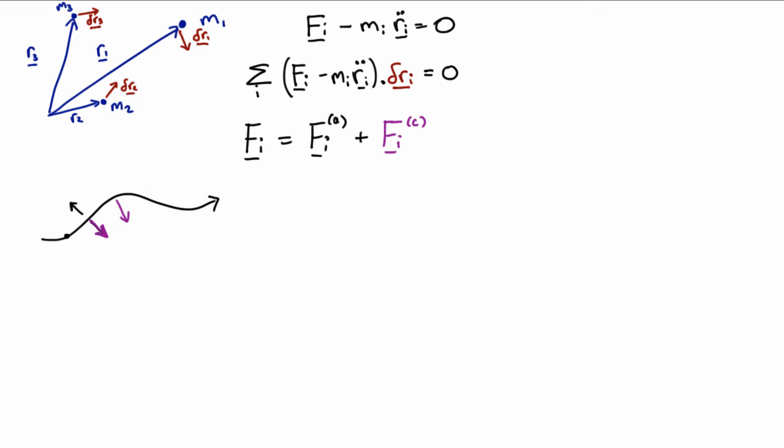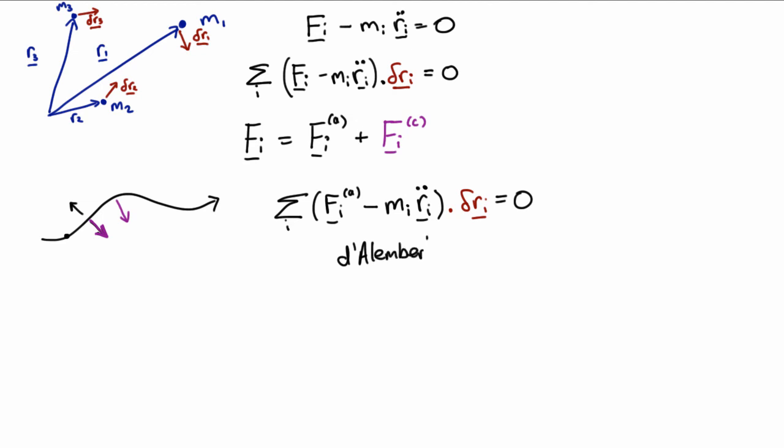And if the constraint force does no work, then we have a very powerful result that we can take this and we can say that if we break this up into two pieces, we've got the applied part and the constraint part, then the dot product with the constraint part and these displacements is 0. So we can take this result, which is therefore a lot simpler. The reason it's a lot simpler is that we know what these applied forces are. We don't have to worry about the constraints anymore in this equation. And this equation is called D'Alembert's principle, after the famous French mathematician Jean le Rond d'Alembert. And that's our starting point for changing all of our mechanics from Newton's laws over into something called the principle of least action.